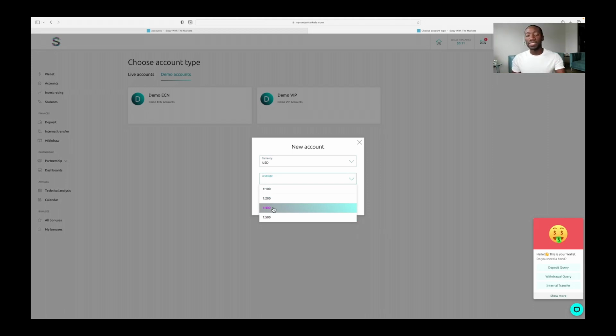I'm going to tell you right now, this is something you're going to learn over time. What I personally use is 1 to 200. You can choose either one. I'm going to tell you right now, guys, for you right now, it does not matter, okay? So you accept the terms and conditions. Make sure you read the terms and conditions, and you will click create an account.